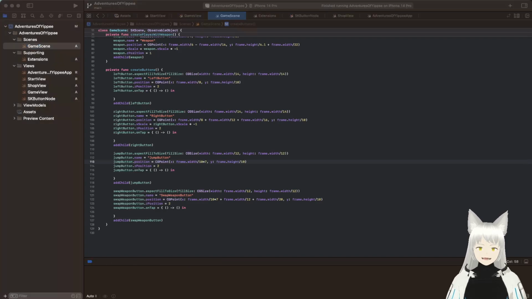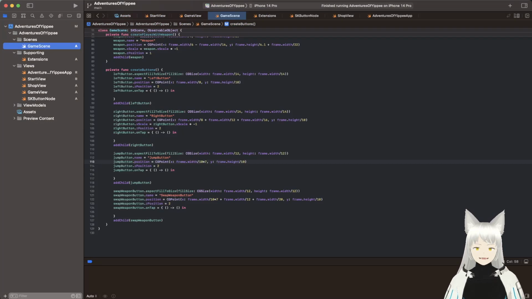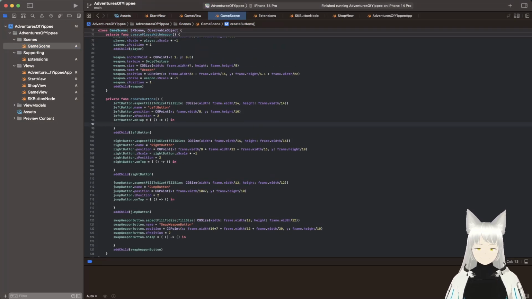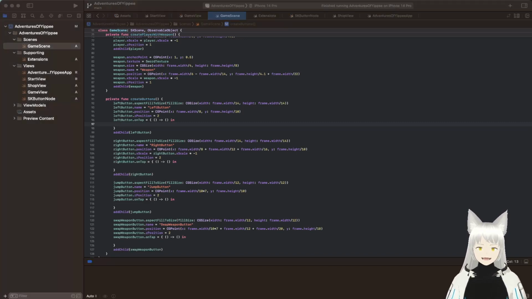So for our little Yippee, let's get him to move. Let's give him some walking legs. So player, hold on, I think we can use an SKAction.